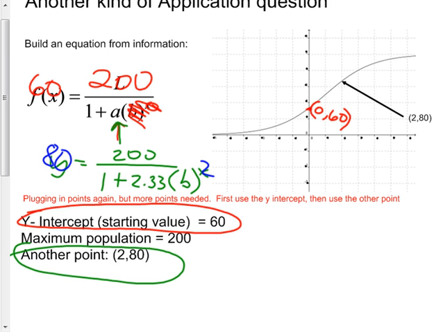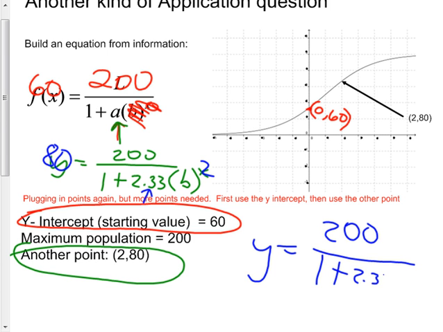All right, so by the way, what was it again? I want to write this out now. 200 over 1 plus A, I figured out right here, 2.33. And then the B is, what, 0.8 something? 0.802 to the x, and we did it. All right. Those are the most painful kind. Those are the ones that make you feel like you earned a 3 or an A.